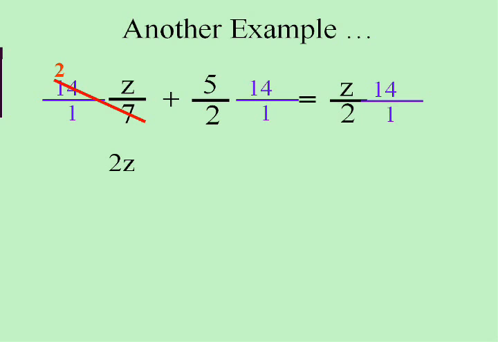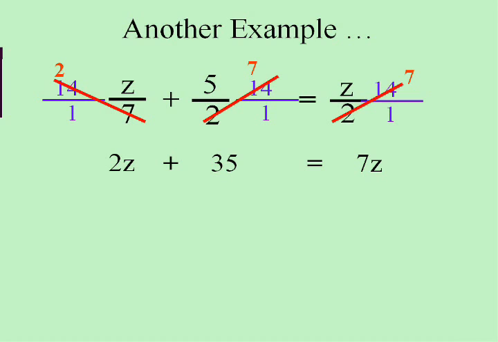Once again, no fraction. And if you ever end up with a fraction, you know you picked the wrong number, by the way. 14 divided by 2 is 7, and 7 times 5, once again, no fraction. Here again, we're going to cancel, and I get a 7. And remember, you write the coefficient prior to the variable. So we're not going to say z7, we're going to say 7z.